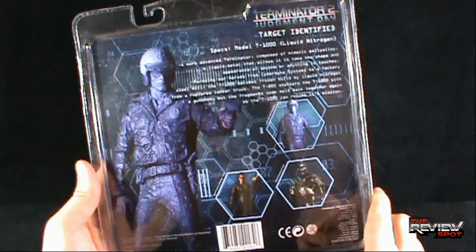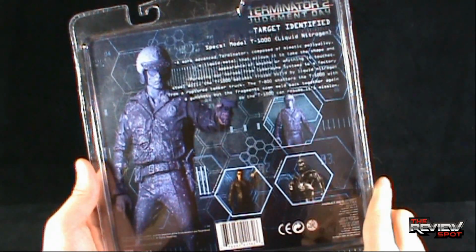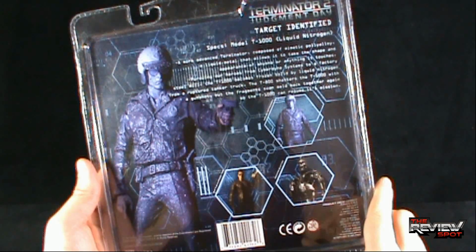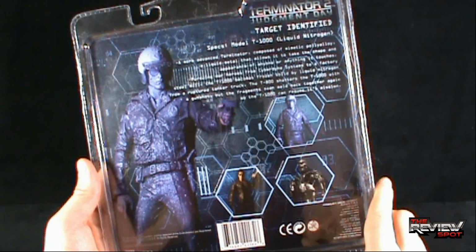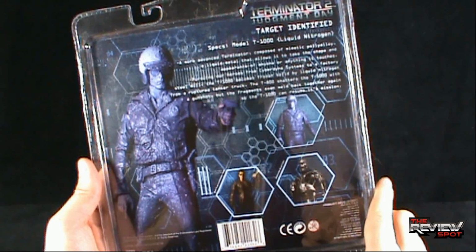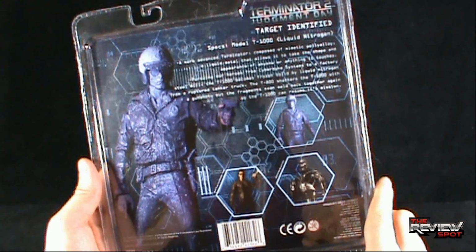On the back of the package, the specs: the T-1000 liquid nitrogen, and it says a more advanced Terminator composed of mimic tech polyalloy, a liquid metal that allows it to take the shape and appearance of anyone or anything it touches. Pursuing our heroes from Cyberdyne Systems to a factory steel mill, the T-1000 becomes frozen solid by liquid nitrogen from a ruptured tanker truck. The T-800 shatters, oh did I say T-850? The T-800 shatters the T-1000 with a gunshot, but the fragments soon meld back together again so the T-1000 can resume its mission.